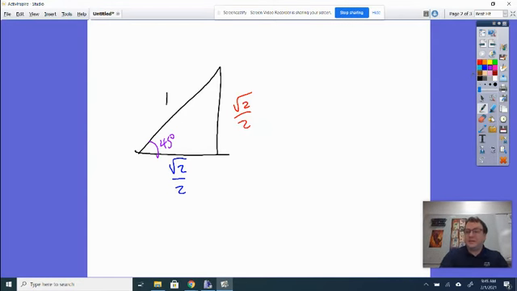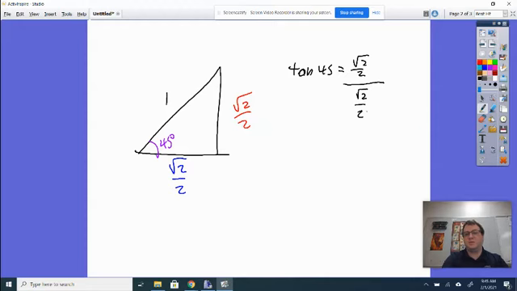So then if I do the tangent of that, right, tangent of 45 should be the opposite, which is the square root of 2 over 2, over the adjacent, which is also the square root of 2 over 2. Okay, now I know we could say, okay, well, anything divided by itself is 1 other than 0. But let's actually go through the math here. So I'm going to look at the right side here. I'm going to ignore the left side for right now. I'll bring it back later.